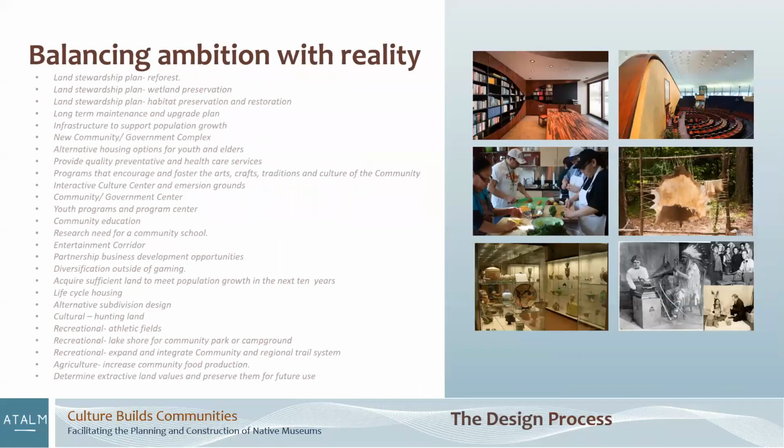Balancing ambition and reality. It's great for a community to have a checklist, and that checklist is important. And we're going back to, again, these images of what do you really want, what do you desire, and how can we deliver that? What's the need, and what's the essence of the need? So in this particular piece, we had a list of desires that they want that were written down and very articulate.